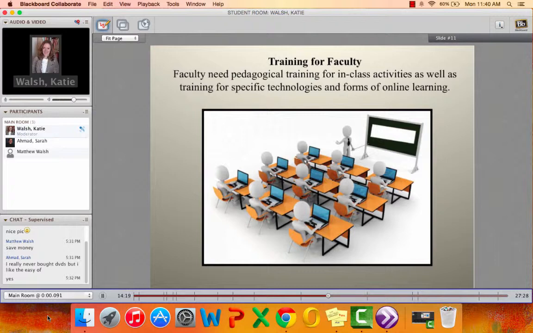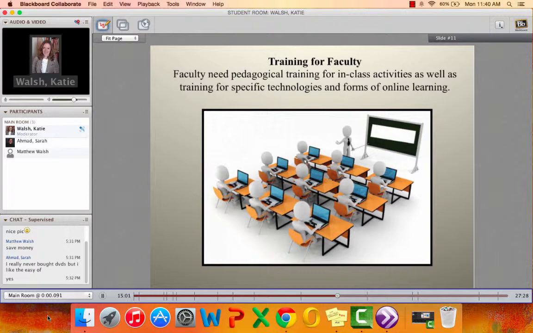So then we need additional training to, once we get into the classroom with these students, figure out what kinds of activities we can do with them to maximize learning. If we're not lecturing to them, then what can we do in the classroom? So I think that there are, again, specific technologies they need training in, but also pedagogical training. One of the points that Garrison makes is that the use of technology needs to be driven by pedagogy, and I completely agree with that point. But faculty need additional training in pedagogy as well as the specific technology they may be adopting.